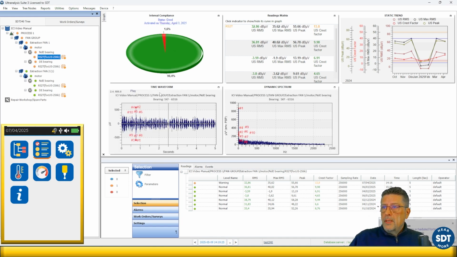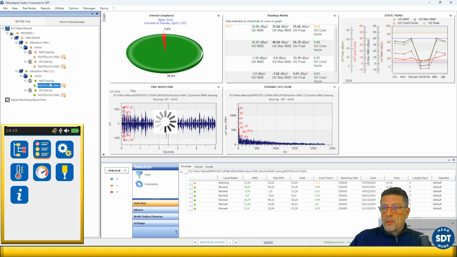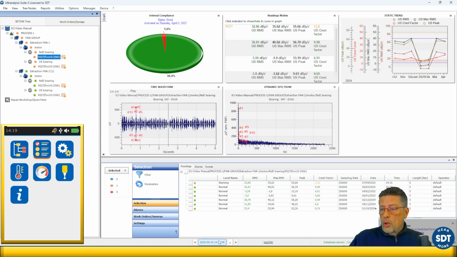So now I'm 2 days overdue, and you can see the interval compliance indicator is not 100% anymore. Same on all other points. Good. Let's move one day more. So with each following day, the interval compliance indicator will show that I comply less and less with the set interval. The same on all points.